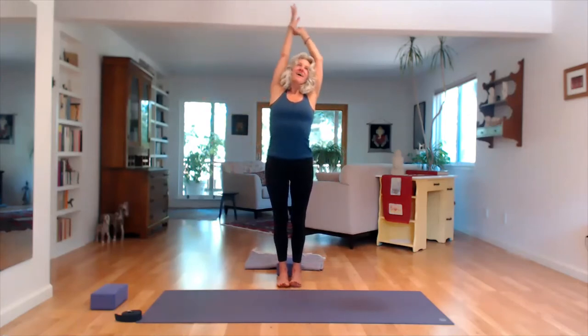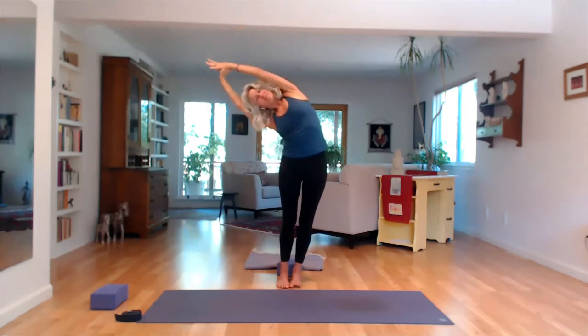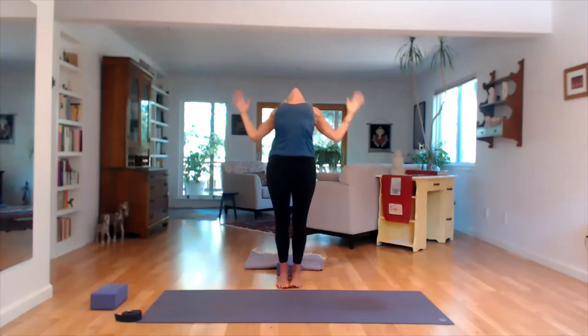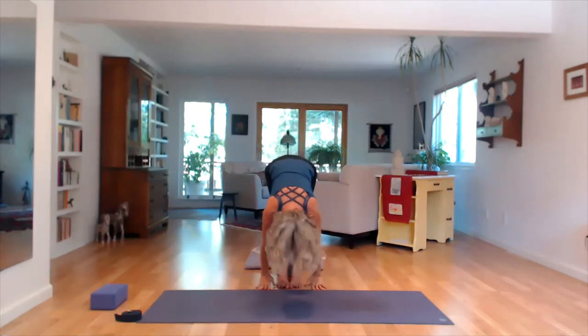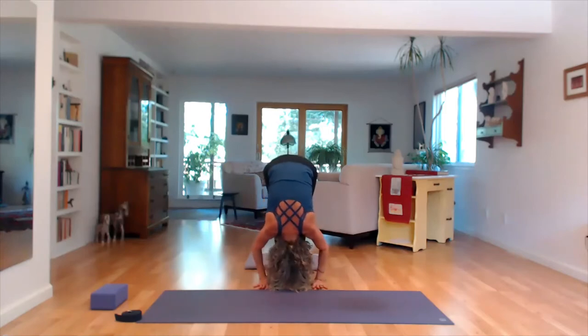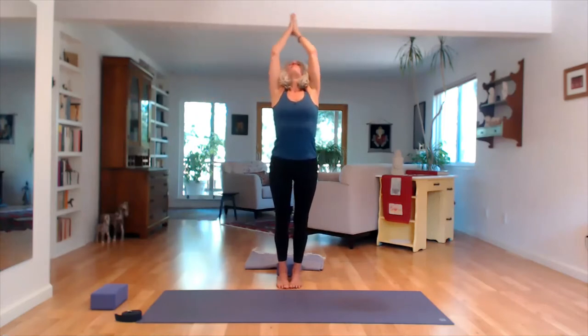Here we go. Inhale, reach, find the left wrist. Exhale, over to the right. Inhale through center, over to the left. Inhale, back up. Exhale, shine the heart up. Inhale, dive up in the sky. Exhale, slowly over all the way down. Inhale, halfway up. Exhale, long spine folds it in. Inhale, reach out and up, all the way past the fingertips. Exhale, hands come down through heart center and keep it going one more time.